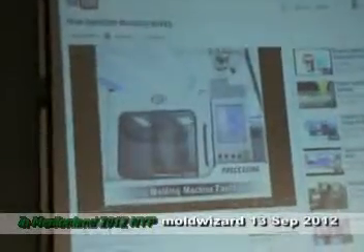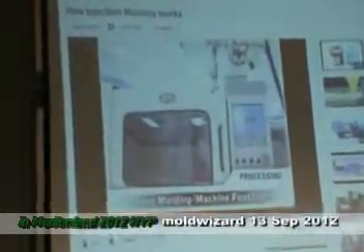This illustrates the basic functions of an injection molding machine and the process by which plastic pellets are transformed into molded parts. Pellets are fed into the hopper. A screw conveys and melts the pellets within the barrel. Melted polymer is forced into the closed mold. The parts are formed. The polymer is cooled within the mold. The mold is open. The part is ejected or removed from the mold, and the next cycle begins.